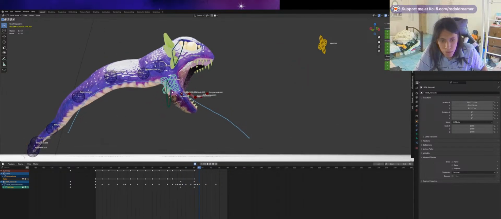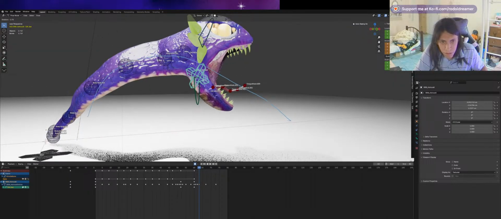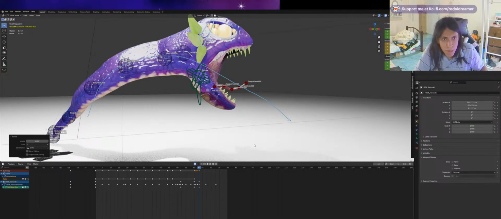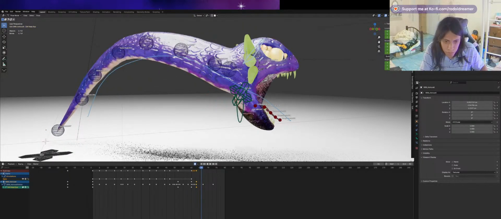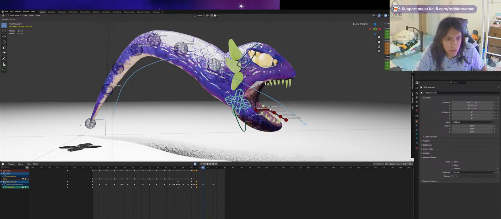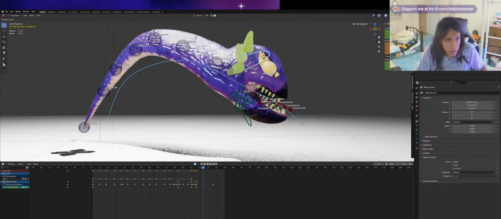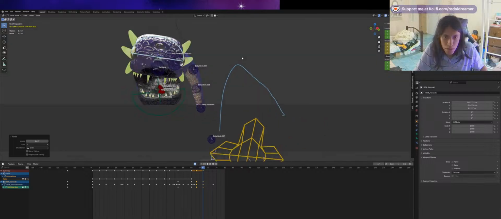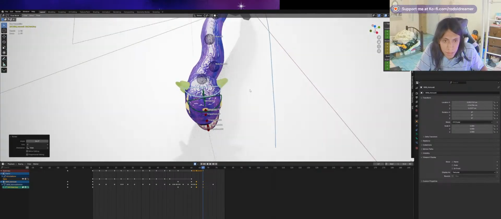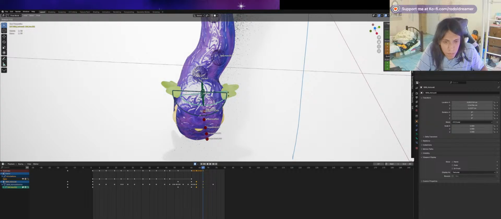Here I want to have a frame here to indicate that we are going to close the mouth soon. Here we close it. Now this is probably just destroyed because that was not properly oriented.